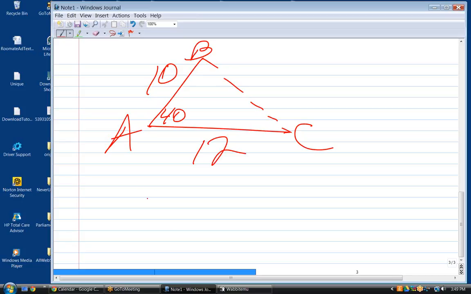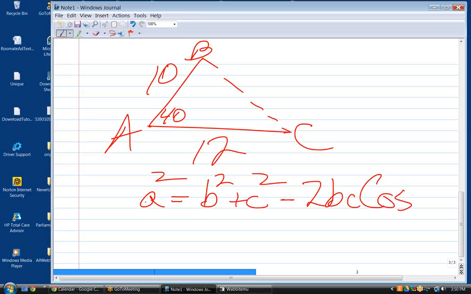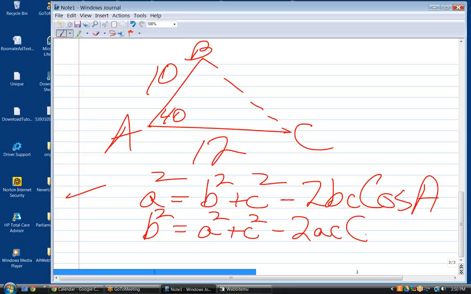The law of cosines says side A squared is equal to B squared plus C squared. It's kind of similar to the Pythagorean theorem. Starts out exactly the same, like that. But then you have to subtract 2b times c times the cosine of this angle A. And there are three laws of cosines. In other words, that's just one of them if you're solving for A. If you're solving for a different side, then it's the other two sides, minus 2AC, but now it's the cosine of B.